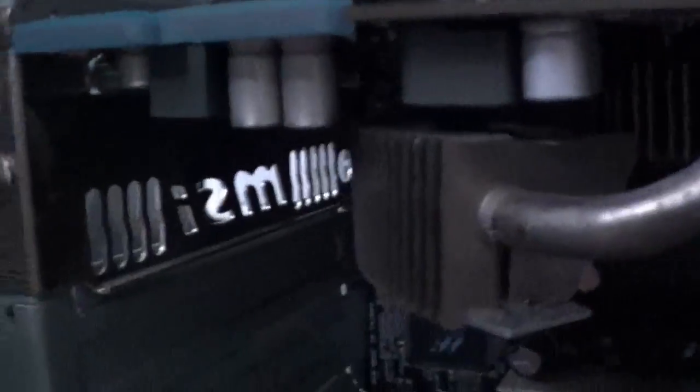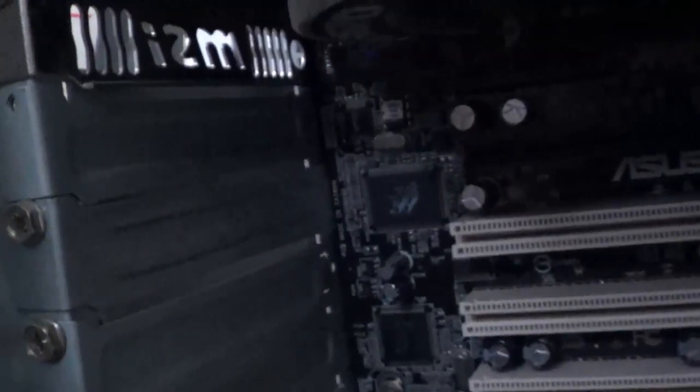No problems whatsoever. This is a big reason why I went Asus with Monolith. It just works. That's my three favorite words. Tried SLI this back in the day with some GeForce 6600 GTs, if anybody remembers those. Those are itty-bitty cards that only took up one slot on the back and things like that. So yeah, this thing has some potential.